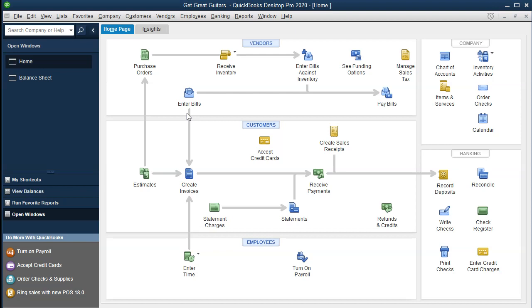So although you could do that, it's not really the proper way, and plus you can't really record the interest as easily in accounts payable. So really, we don't want it to go to accounts payable. We don't want to use a bill. We want to set up another account, which is going to be a loan account, which we can basically charge the interest to as we go through the financing process. And of course, the problem here is that although you would think it'd be up in the vendor section because we're buying stuff, there's no form that really is tied to this. If we were paying cash, we could, of course, use a check. But there's no standard form. Why doesn't QuickBooks have a form for this?